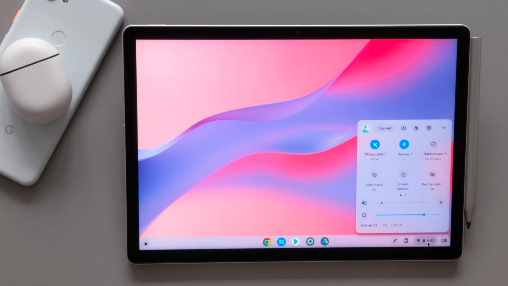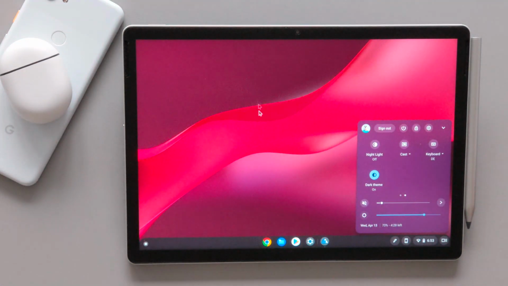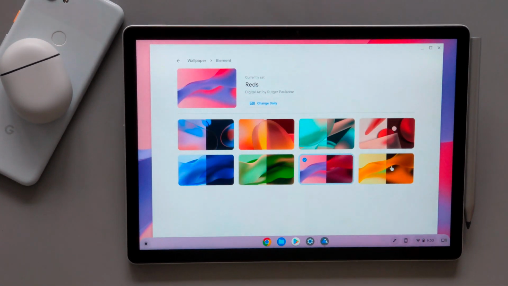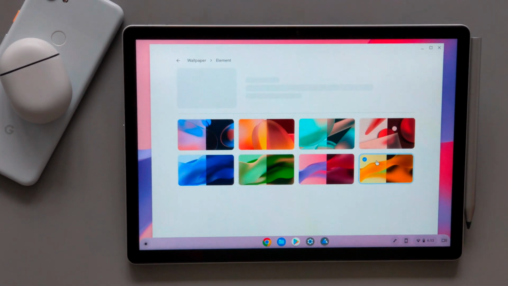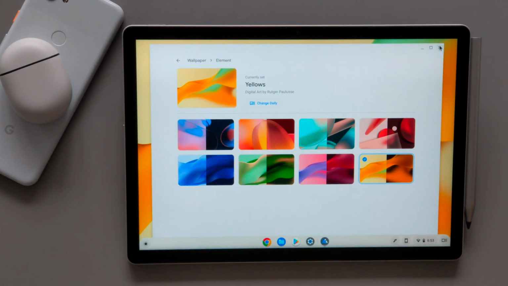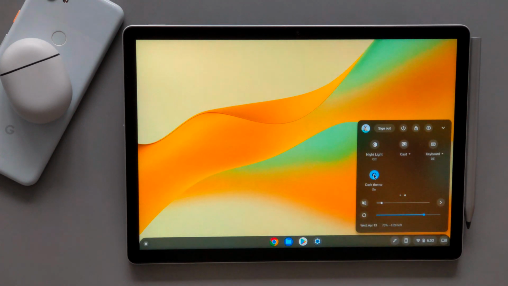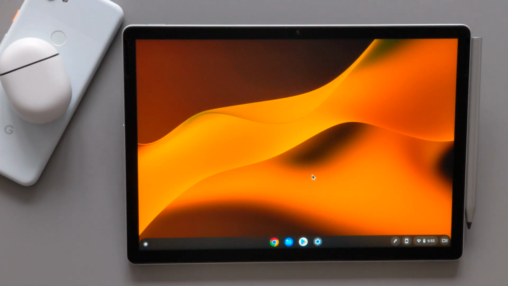Now if I try to turn on the dark mode in the quick settings, we will see that everything gets into the dark mode again, and our wallpaper also changed from dark to light or from light to dark. This is exactly similar to what happens with Pixel devices with Android 12 and Material U. There also, when you change the background, everything in the UI also changes its color based on the wallpaper's color.